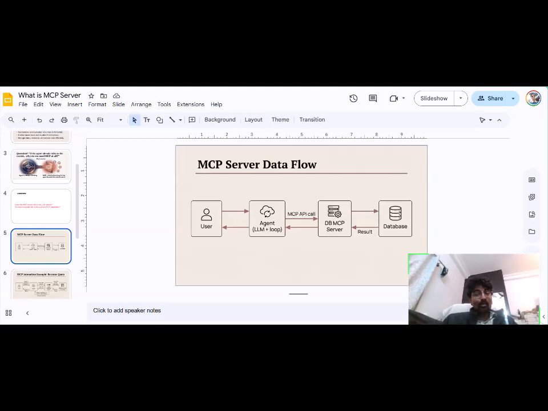Then the LLM knows what needs to be asked of the MCP, because MCP already has a defined protocol, where the LLM also generates a query and also knows the context of how our DB works. So there is an agreement between the LLM's understanding and the MCP server. The MCP server context is already known to the LLM.